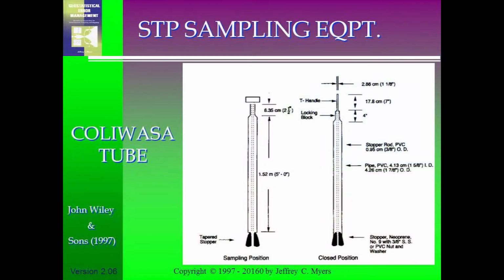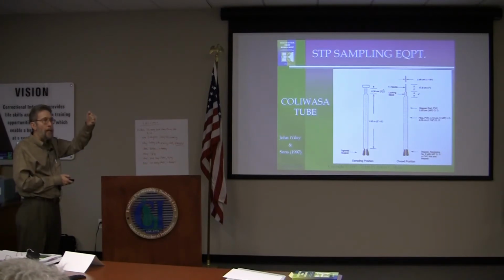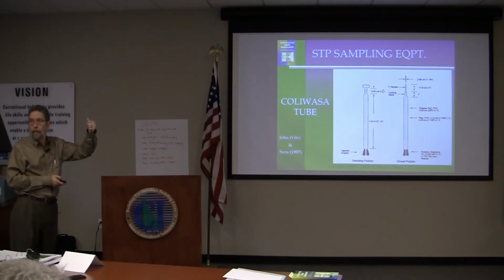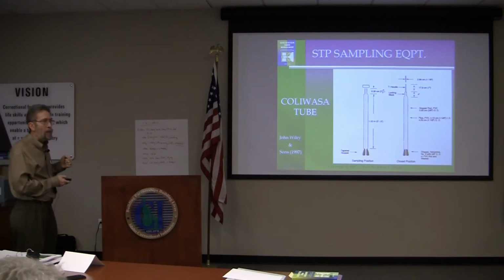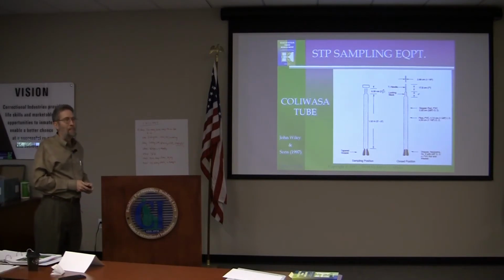This is not a pile type device, but the Kalawasa tube is a good example of a correct sampling device. Here you put this tube into, say, a drum, and it could have all sorts of nasty stuff in there. You stick it down, you basically close the bottom, you close the top, you pull it out, and you have a sample of the whole thing. Now, that's great. However, you can still mess it up.